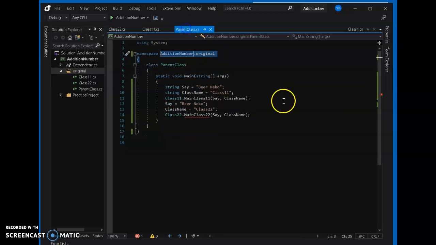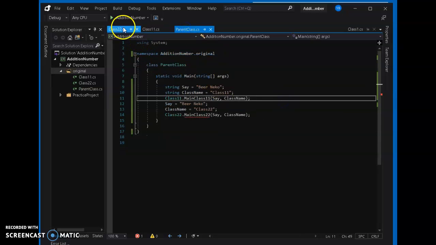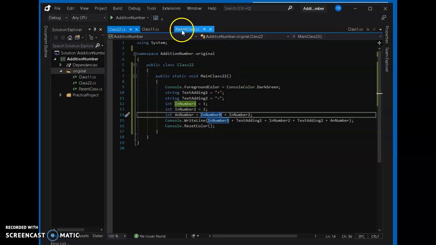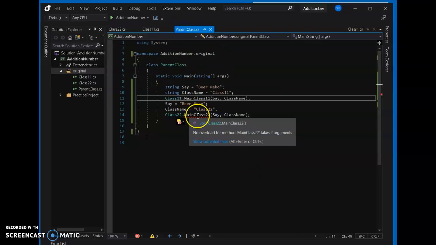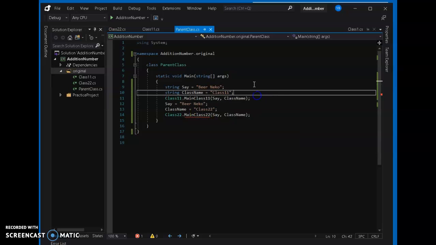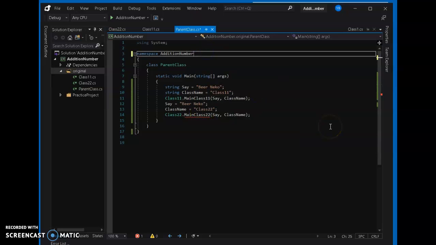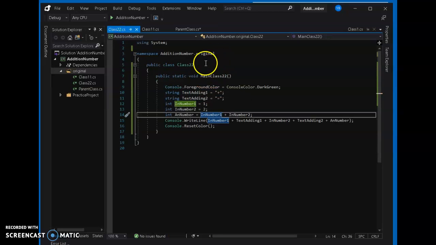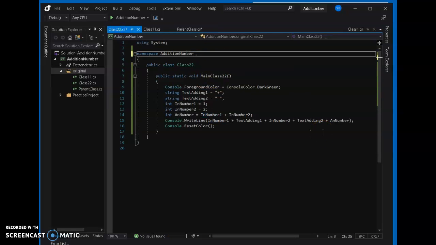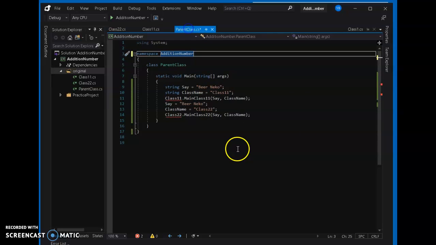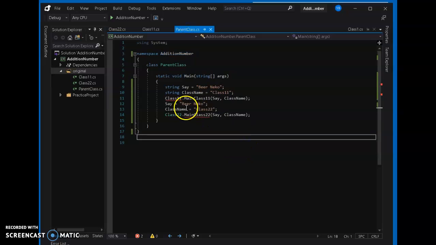Oops. Interesting. What I've done here. No overload from methods. I see. So let's figure it out. How does it work? Oh, interesting.